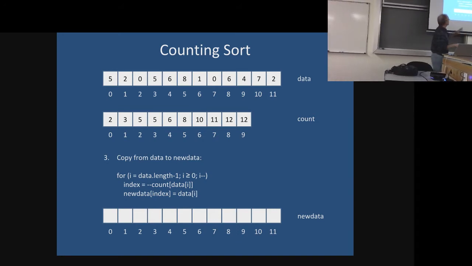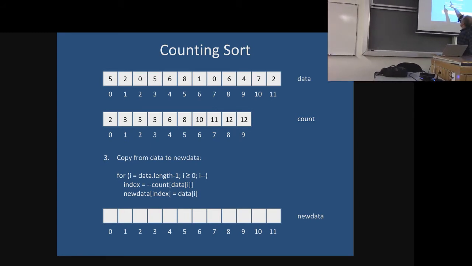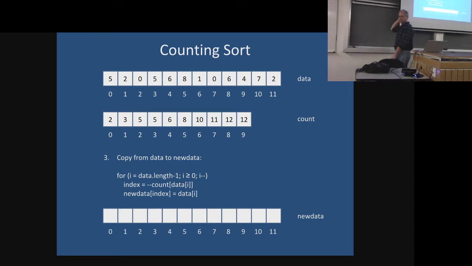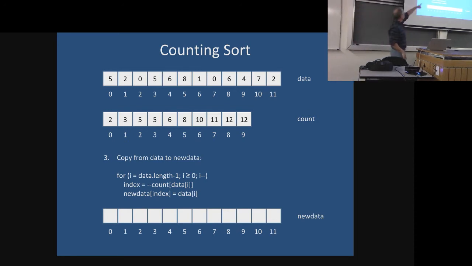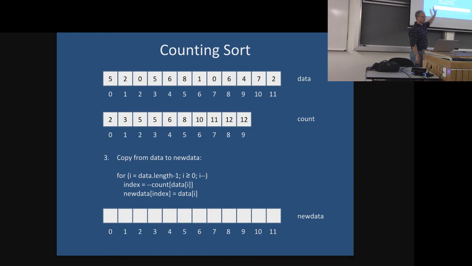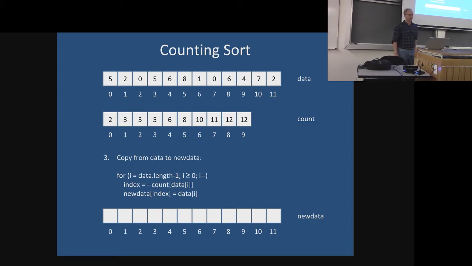But exactly the same trick would work if I went left to right. When I hit a 0, it would say the last 0 goes, there are 2 zeros, the last one goes at index 1. I'd stick the 0 there. It would work just the same. But then if you found a 1 before you found your second 0, it would say put it at index 2, so the 1 would go there. It really doesn't matter. The question, I guess, is does it matter whether you go through it left to right or right to left?